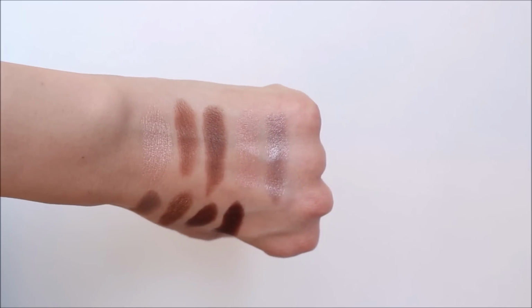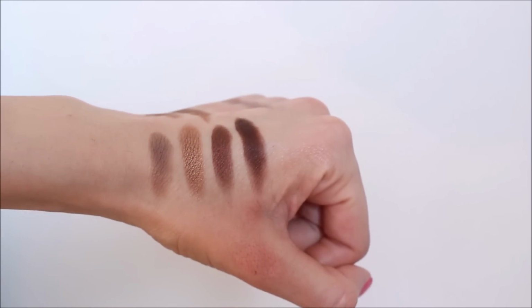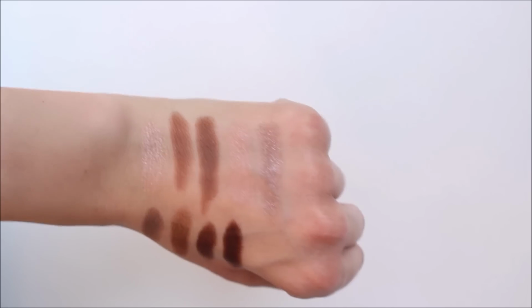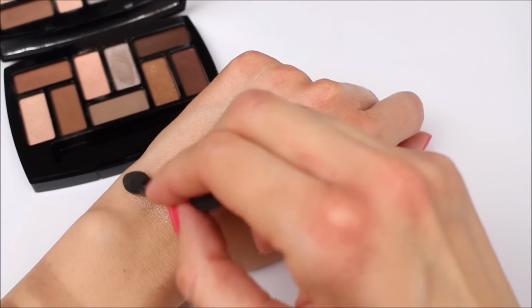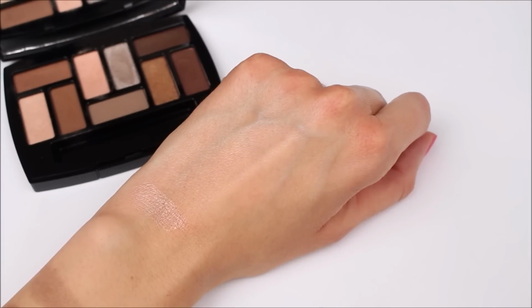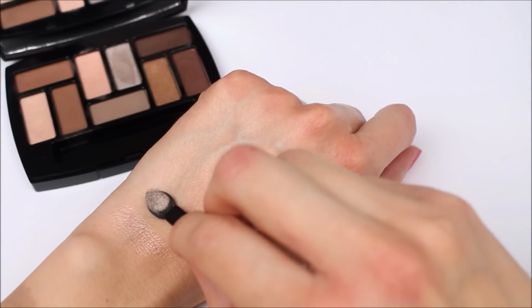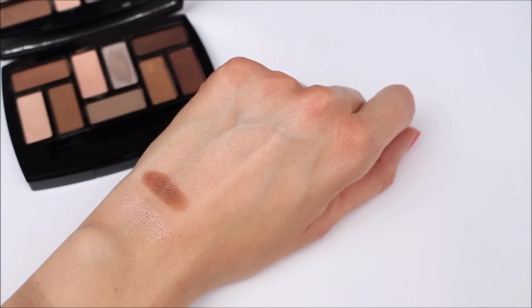As you can see, this is not the typical boring neutral eyeshadow palette. The colors are extremely beautiful, and I think they are going to suit almost any skin tone. Now let's see how I did the swatches, and I have my lights on now so that the colors appear a little bit more intense, but that's good because you're going to be able to see how they perform. I have to say that this is a very, very high quality eyeshadow palette, and the eyeshadows blend beautifully and effortlessly.